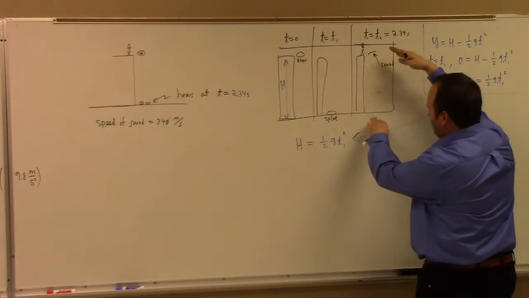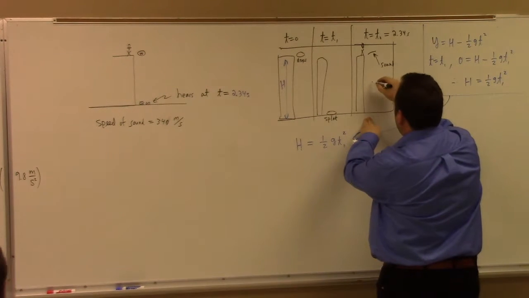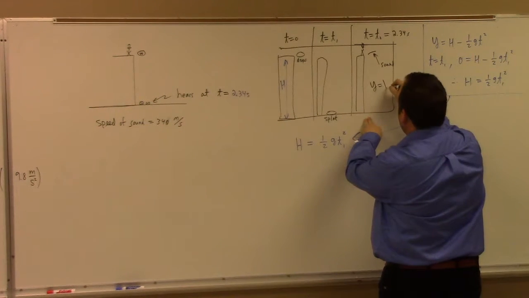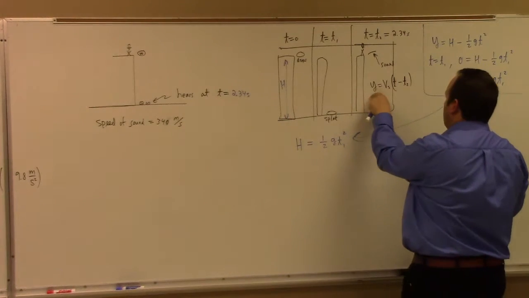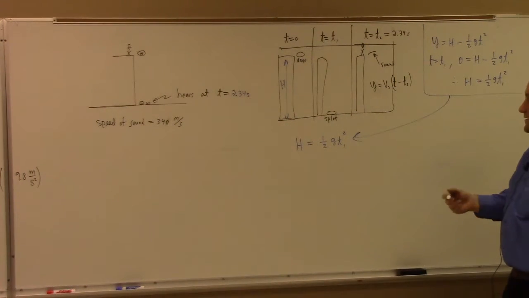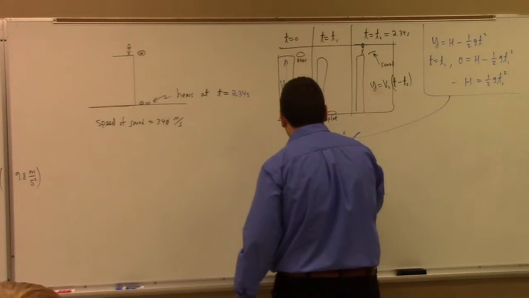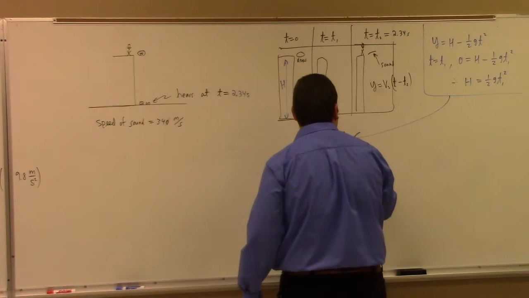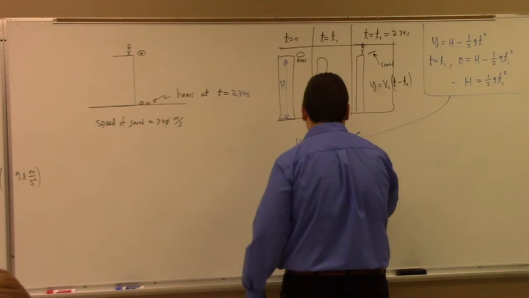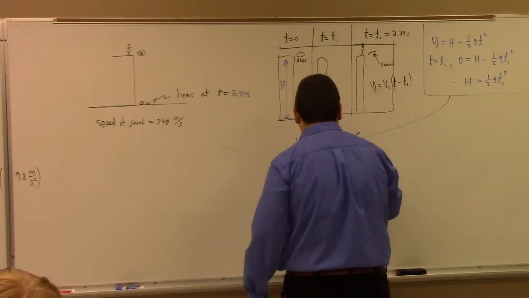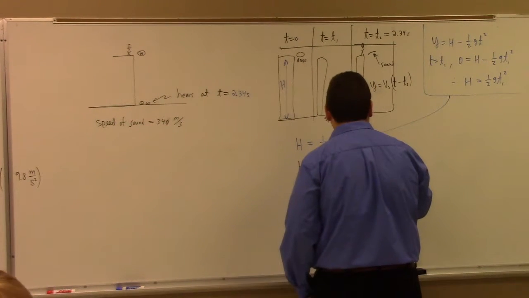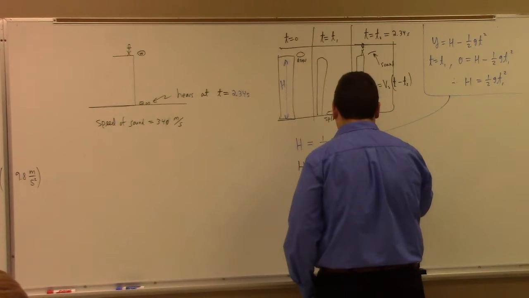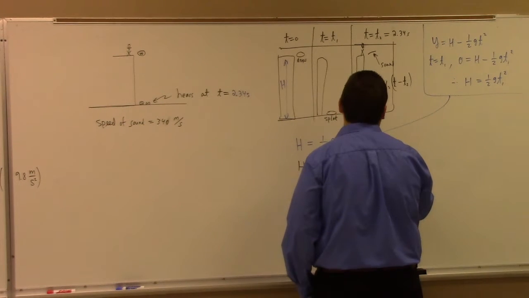Going from here to here, what's the equation for the sound? The position y is just equal to the velocity of sound times time, right? I guess you could say t minus t2. Y is equal to 0 when t is equal to t2. Anyway, we also have h is equal to 340 meters per second times what? Not t2, but in my notation, t minus t2. Yeah, well, excuse me, t2 minus t1, right?